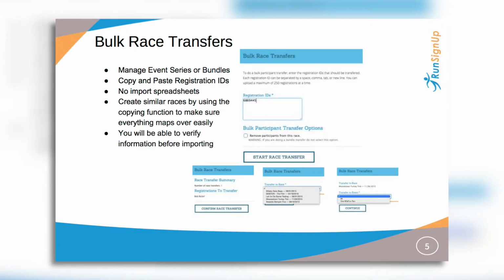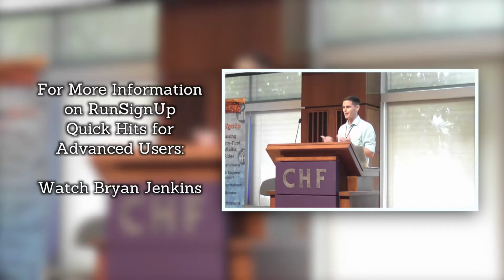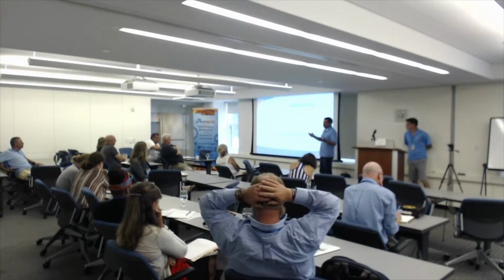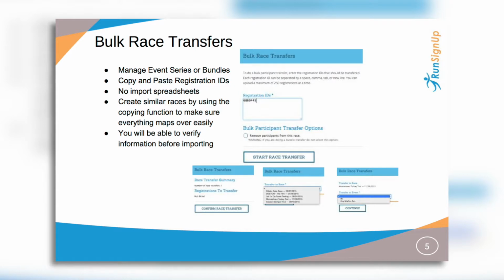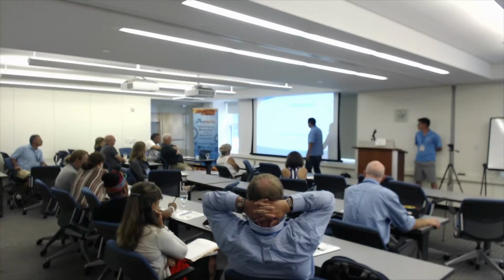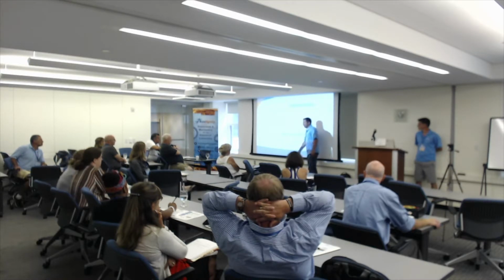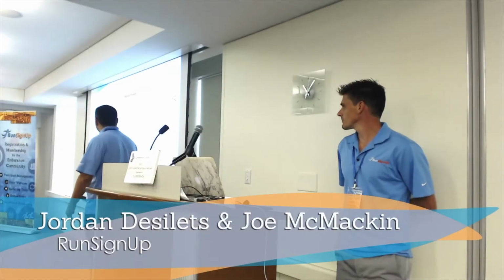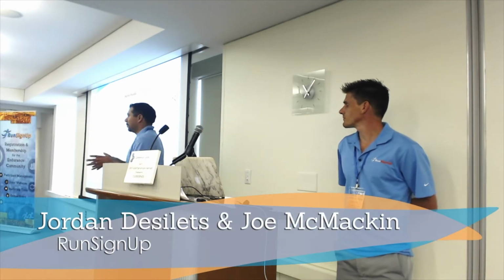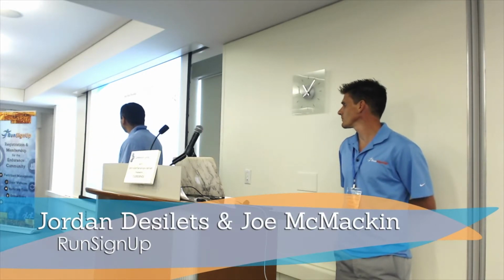Bulk race transfers. So this is getting more popular by the day. Scott touched on it too in Brian's presentation. So if you're running a race series and everybody's registering into one big race, or you're doing a bundle, so maybe you have a big race and you're trying to sell your other races in combination, what you can easily do is take that registration data, copy the registration ID, and then put it into the other race. Make sure you're not removing the participants from the race. Don't do that. There are very, very unique situations for that, but never check that box because you still want people in your other race to stay in there.